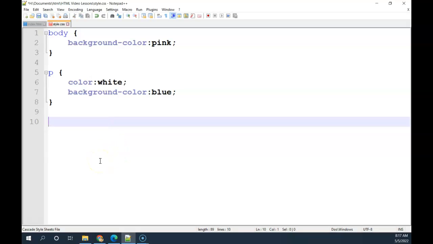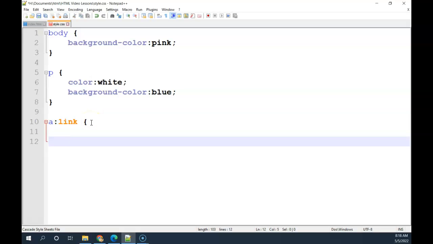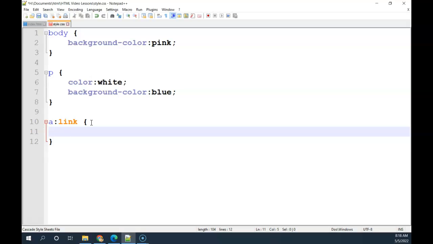So the tag I'm going to redefine, of course, is the A tag for an anchor. However, there's several options that we have to include here. You can have up to four different things. Really, two of them are critical that you would be playing with. The first one here, A, is just a standard link. So that would be your blue link. And the colon here is what indicates that this is a pseudo class or part of the A. You can't just have a link on its own. So I'm saying the link version of the A tag is going to look like this. And I'll just change some colors here, but there's lots of things you could add to that.